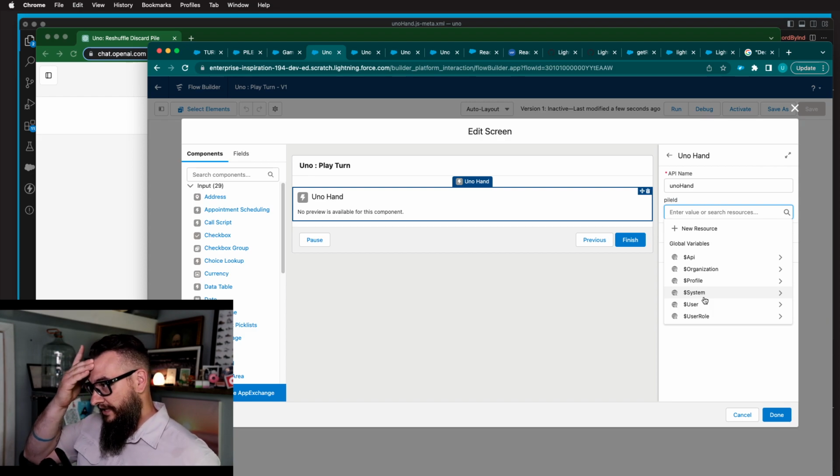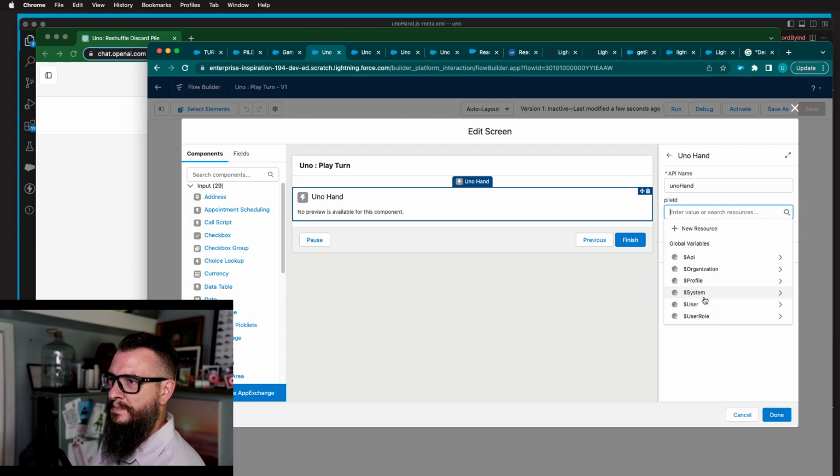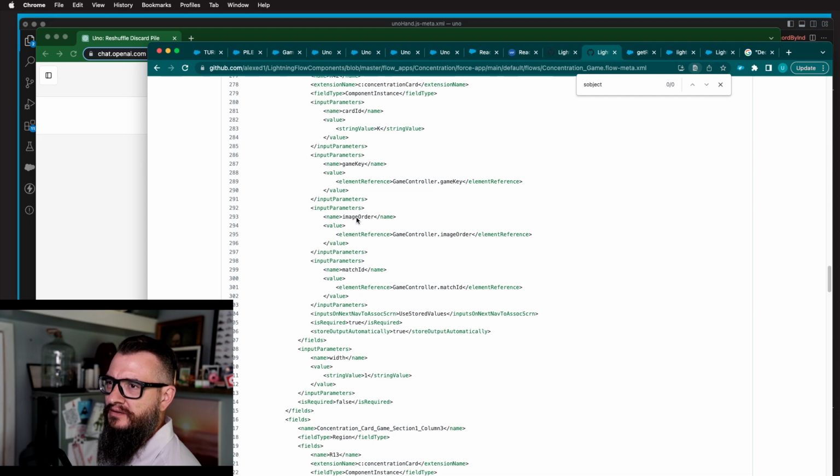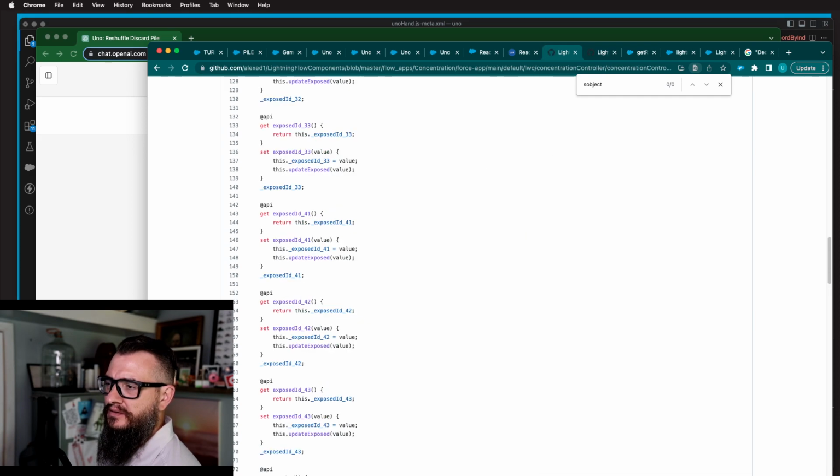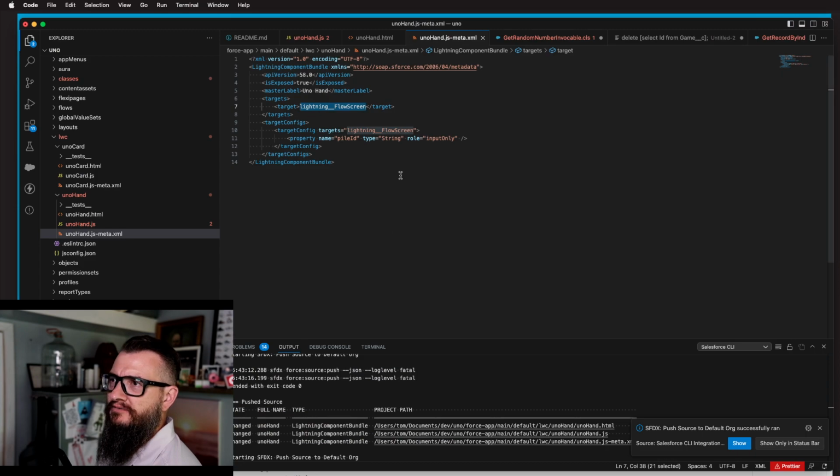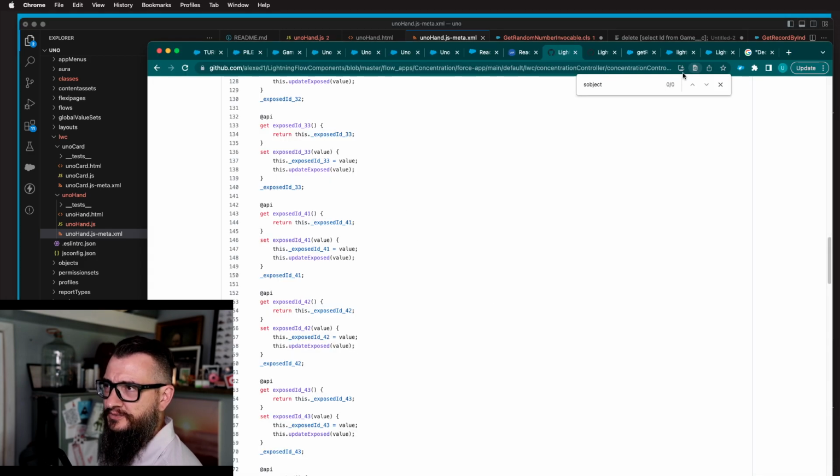What am I doing wrong? I can't pass a parameter to that. Is it because of the way... How do we have our pile ID type string input only? That should be it.